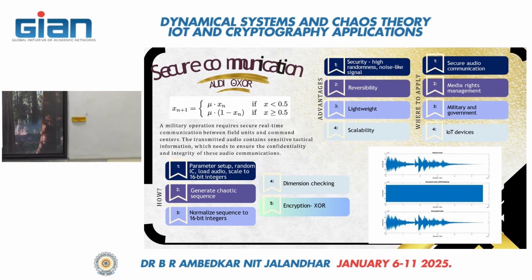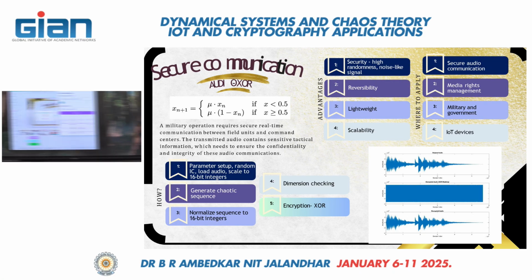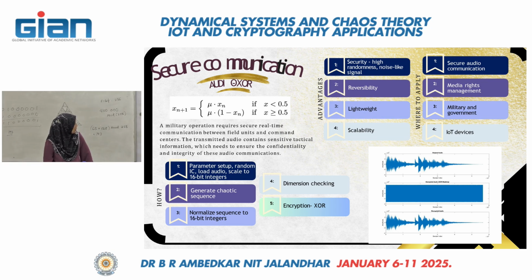Okay, so the next is the concept, whereby in cryptography and IoT, you have the key generation. You can use it for encryption, you can use it for transmission, and then you can have your original data. So this is basically the overview of the cryptography in chaos. And then in IoT, for example, if you have a smart home, we want to encrypt our data, for example temperature data, and then we want to have a secured camera view.